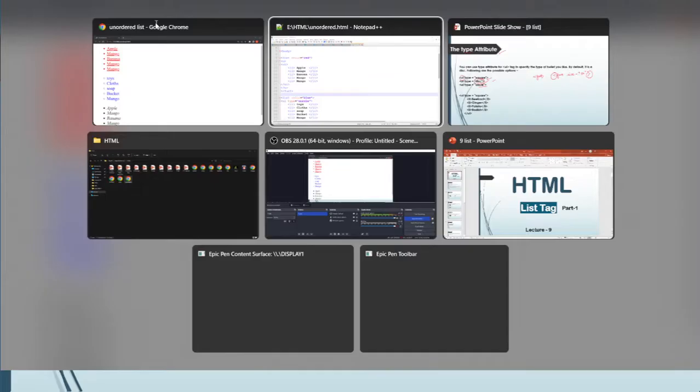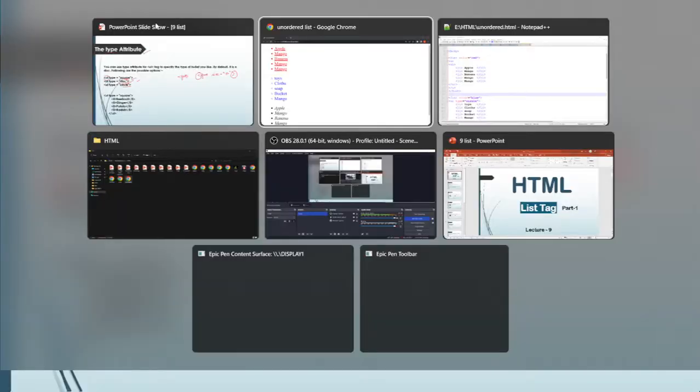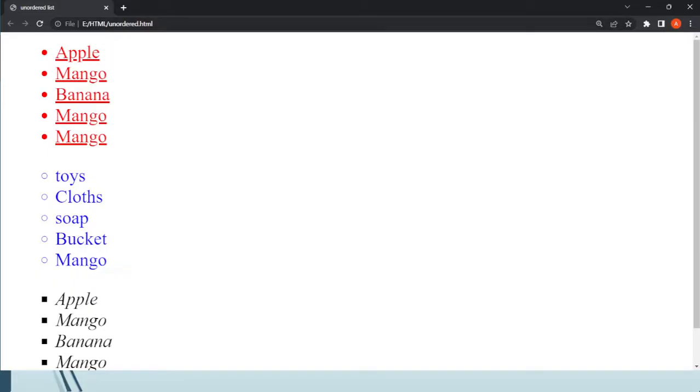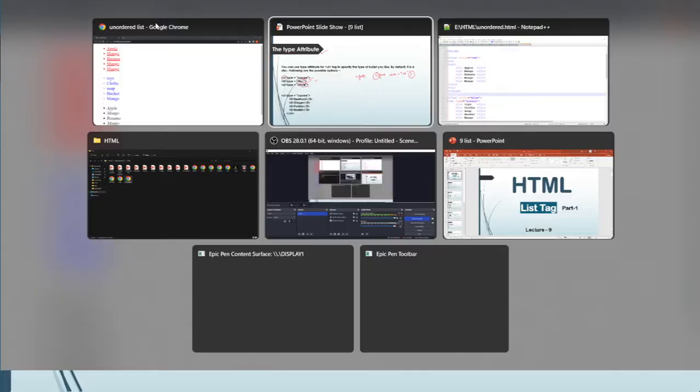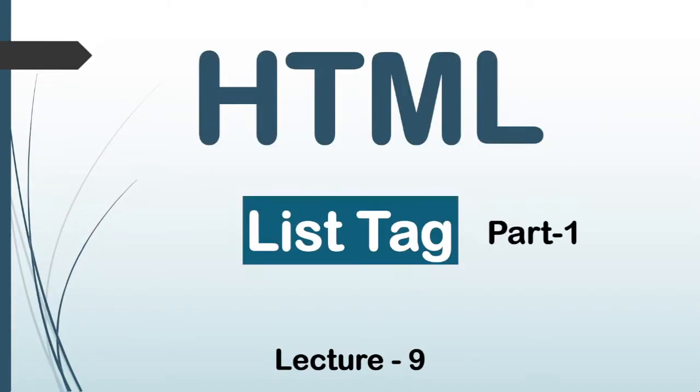अभी तक हम लोगों ने total 9 lectures discuss किए हैं. So in 9 lectures में आपने देखा होगा हमने multiple tags use किए. Multiple tags मैंने अलग अलग आपको बताए and इकट्ठे हम कैसे use कर सकते हैं वो भी मैंने आपको बताए. So you can do so many experiments with the help of some color tags, image tags, border tags. You can do everything in a single web page. ओके सो इस चीज को आप लोग जरूर एक बार ट्राई कीजिएगा. सो आई होप एवरीथिंग इज क्लियर नाउ. एंड इन नेक्स्ट वीडियो वेयर वी विल डिस्कस list tag part 2, we will discuss ordered list and its attributes. So thank you for watching this video.